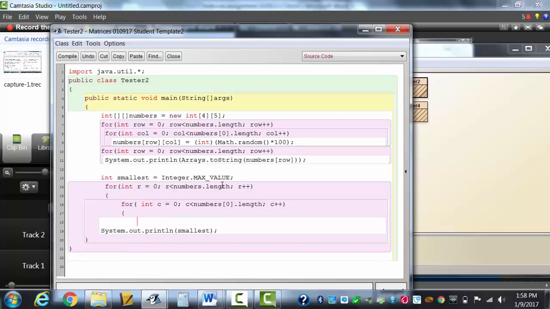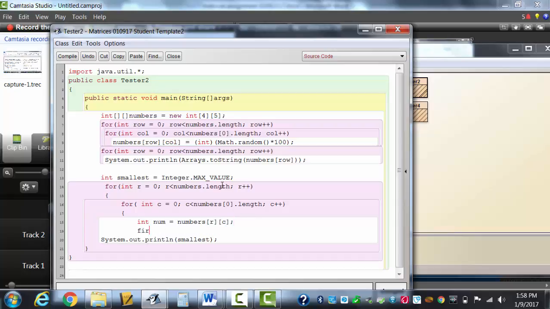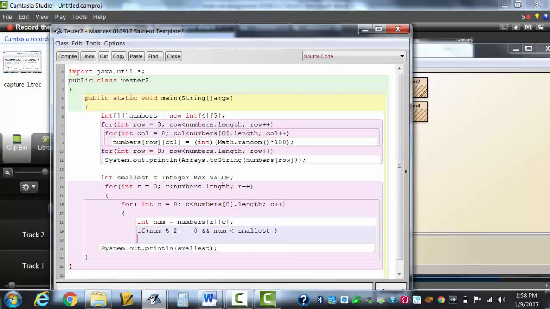Now, we can make our if a little shorter if we say int num equals numbers of R C, and then just say if num is even, and if num is less than smallest, then we found a new smallest even number.